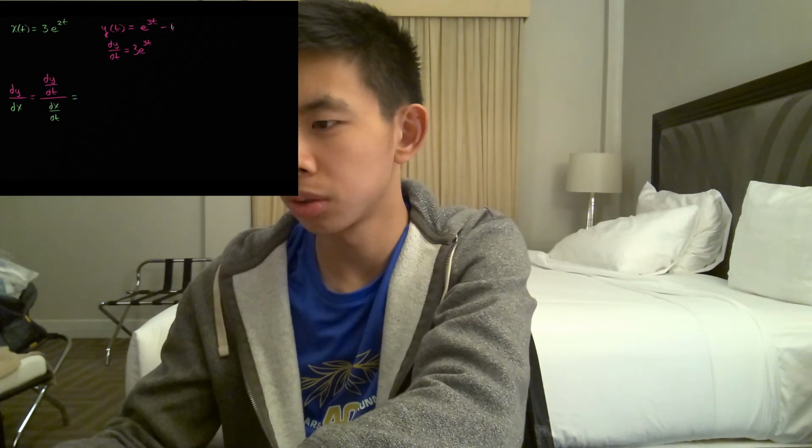And so this is going to be equal to, well, what is the derivative of y with respect to t? dy dt is equal to, well, let's see, the derivative of e to the 3t with respect to 3t is just e to the 3t, and then the derivative of 3t with respect to t is going to be 3. So I could say times 3 like that, or I could put that 3 out front. And then the derivative of negative 1, well, a constant doesn't change no matter what you do to your t, so that's just going to be 0.